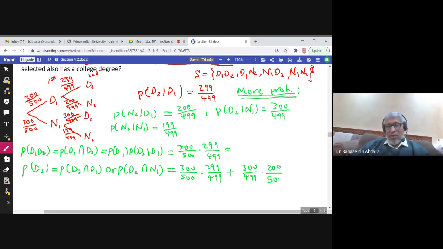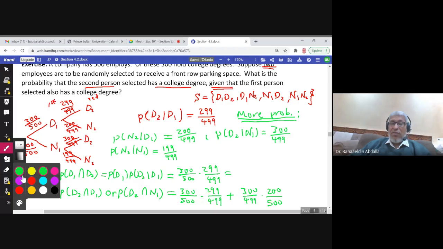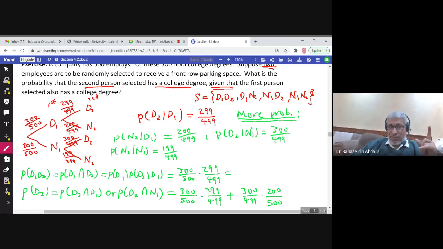I know that this may be a lot about this question, but please review it again and again until you understand it, because this is the main question in this section actually: how to ask about probabilities from the tree diagram. So we can ask here about three different probabilities. Pay attention. These are the conditional probabilities. For the intersection, we multiply, or the probability of one of these. And here we need to multiply and add.